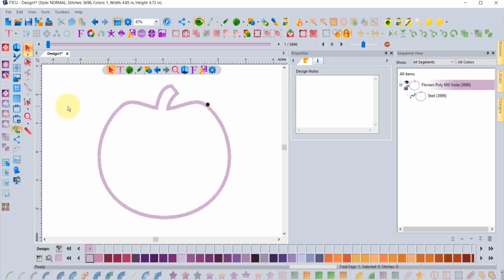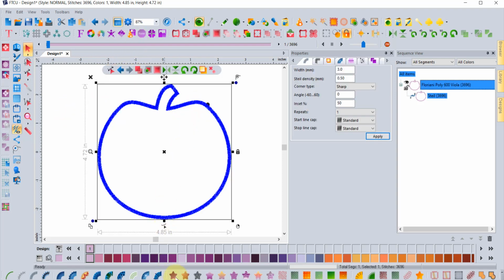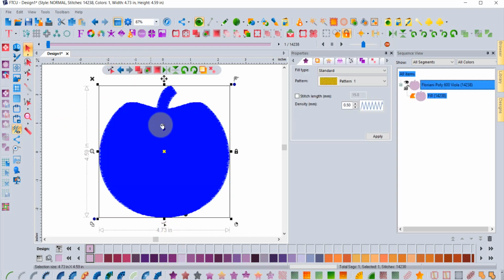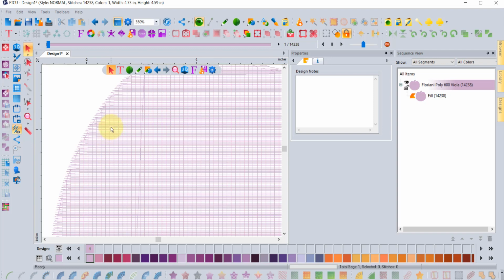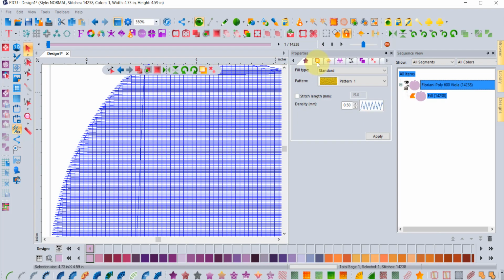It takes some trial and error to learn, and you can take notes from Trevor and learn from all of your favorite teachers. But there's also Save to Sew. Let's not forget about Save to Sew. For example, if I fill this shape in, when you fill in a shape, you always get the default settings. The default setting for a standard fill is, if you select it, an underlay of a perpendicular.